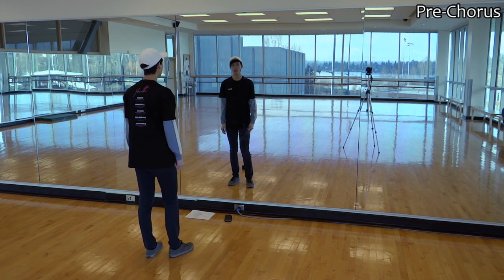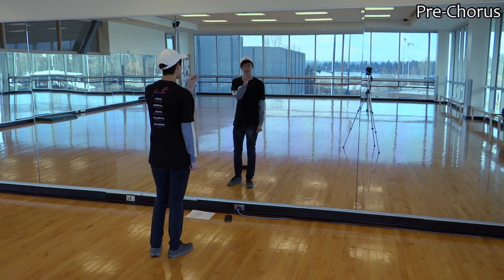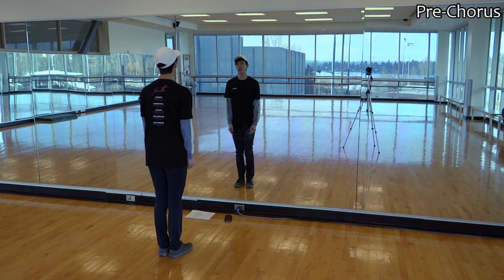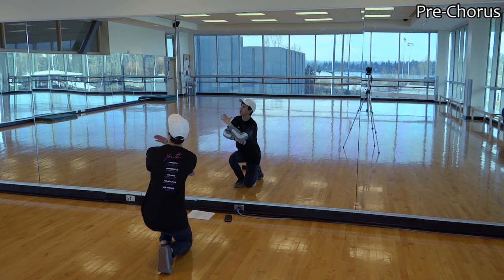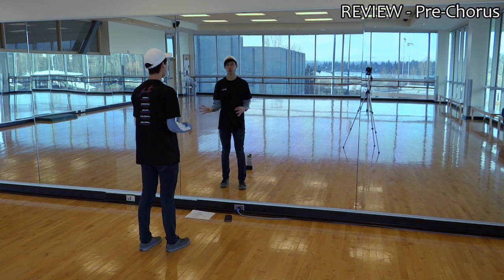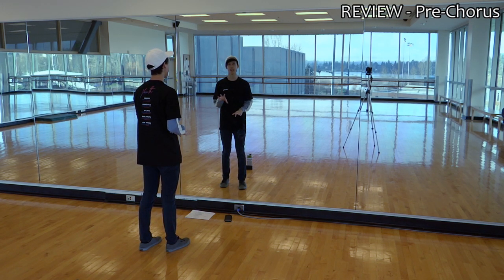So to do that eight count and the small beginning of the chorus all together, it's one, two, three, four, five, six, seven, eight, one. So now let's do the whole pre-chorus with counts and then also with 80, 90, and 100% speed music.